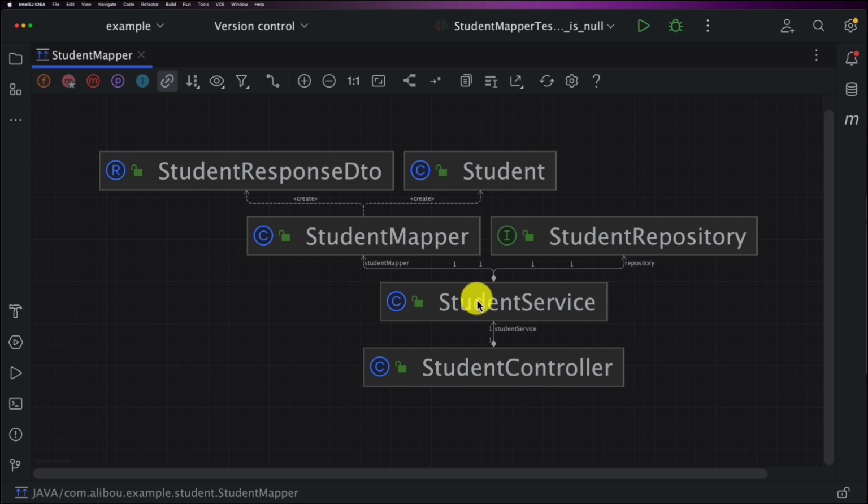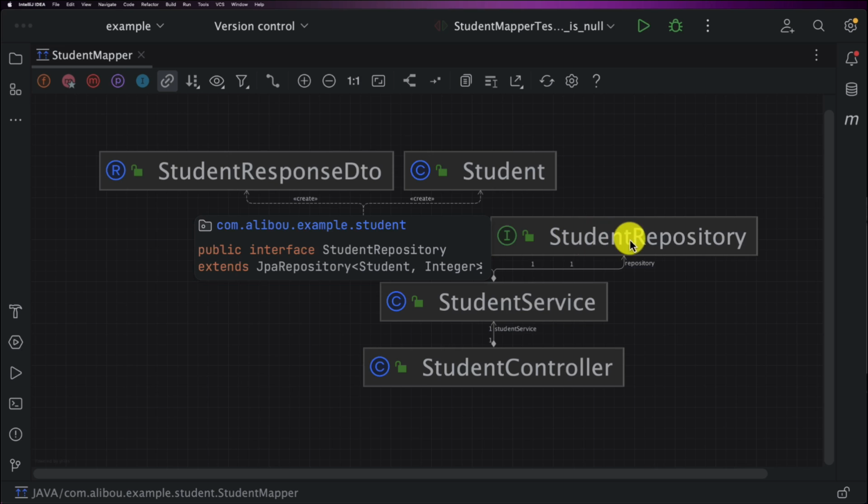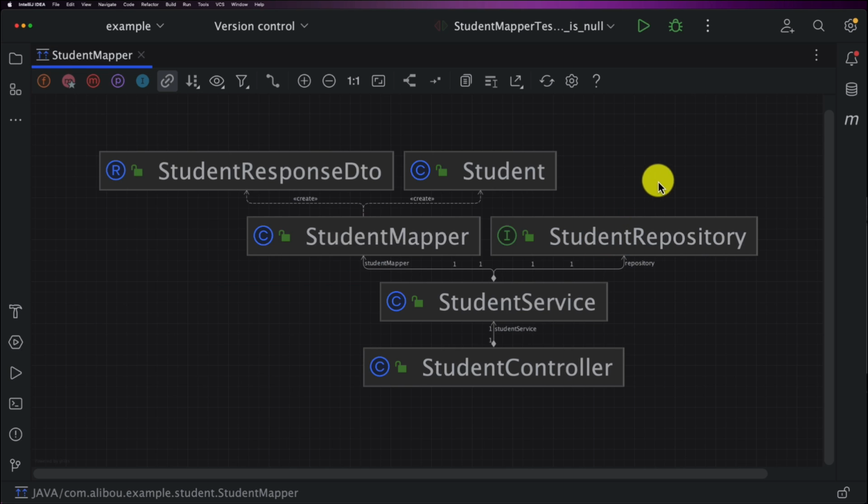So we know that this student service is a Spring component, and it has a strong dependency on student mapper and the student repository. And especially when we talk about student repository, we talk about communicating with a database. So when it comes to testing, how can we tell Spring or this student service that we have a student repository and this one needs to communicate with a database? And what happens in case we don't have a real database for testing? Because testing does not necessarily need a database.